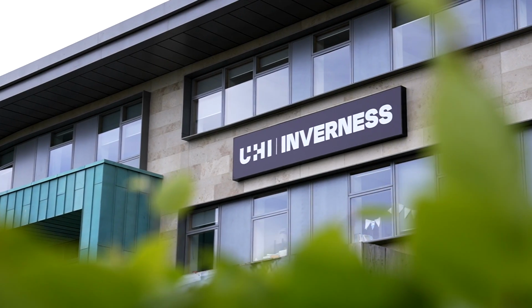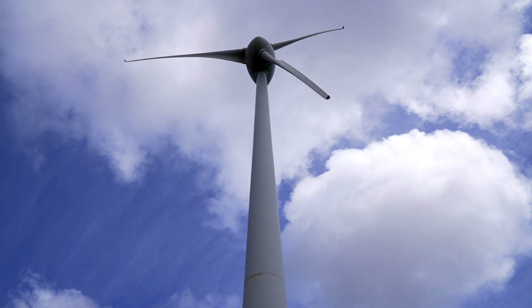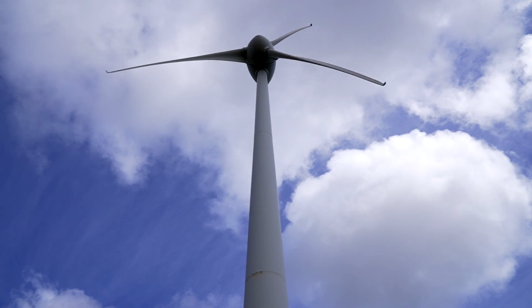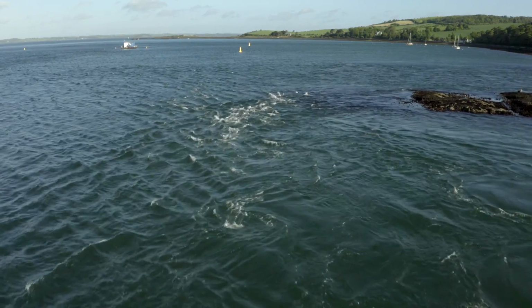Obviously, nowadays, renewable energy is sort of a big hot topic, especially with climate change and all the targets that governments have got. The big one is obviously offshore wind, but it's so much more than that. One size doesn't fit all when it comes to needing a mix of energy sources. And wave and tidal are obviously quite emergent, quite new technologies, but there's a huge resource out there that's being untapped at the moment.